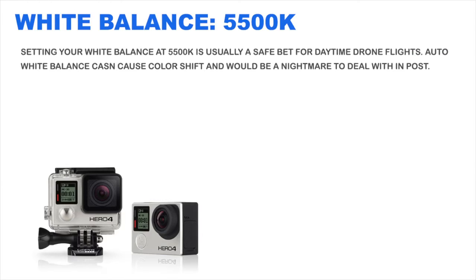So let's talk about white balance. White balance is really important for numerous reasons. I mean, you don't want your video to just look completely blown out, but you also don't wanna give it that dark look. I personally like to set mine at 5500K. When you're doing this, it's going to be pretty safe for daytime drone flights. Auto white balance can cause color shifts, which don't look good in your video, and they would be an absolute nightmare to deal with in post. So I found at the 5500K, you're going to get that nice, smooth, consistent color. And again, this works best for normal daylight flight.